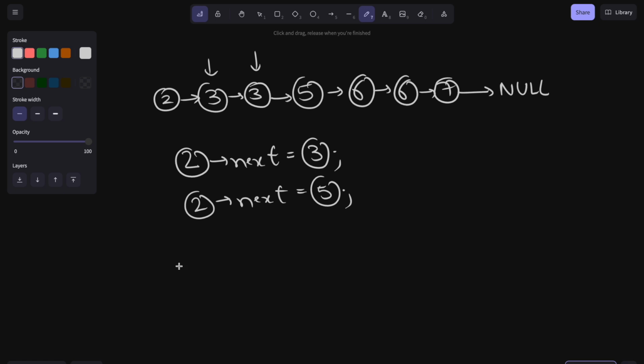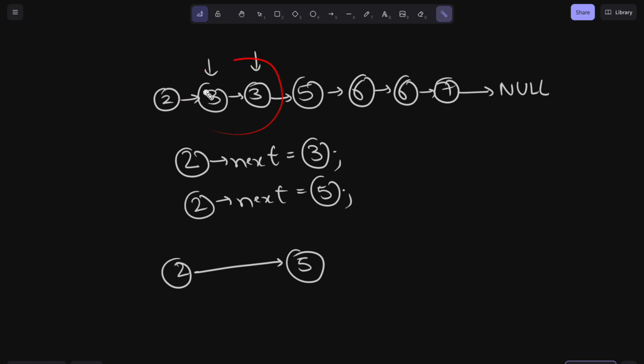After this, 2 will straight point to 5, and these two nodes will get removed from here automatically because they lost the connection. 2 lost the connection to these two nodes, so you cannot see them in the linked list anymore. So this will look something like this. That's how we're going to do it. This is the whole logic.